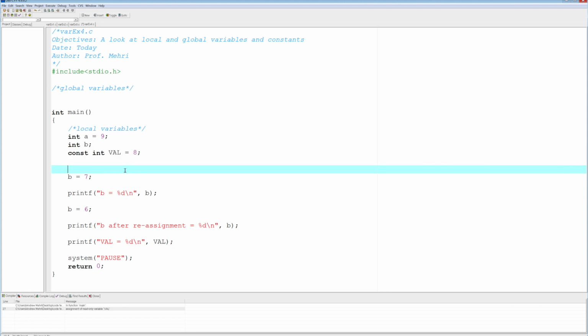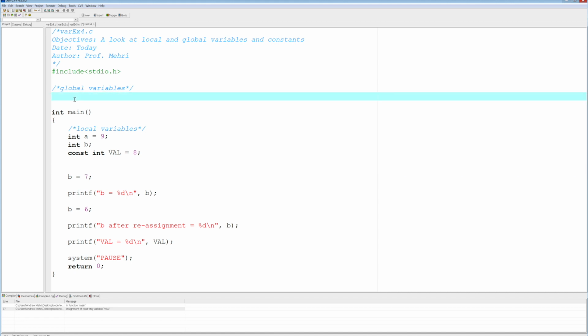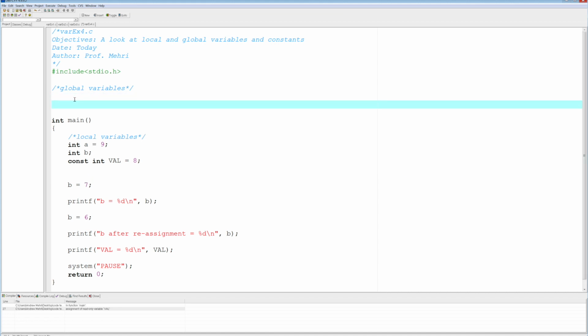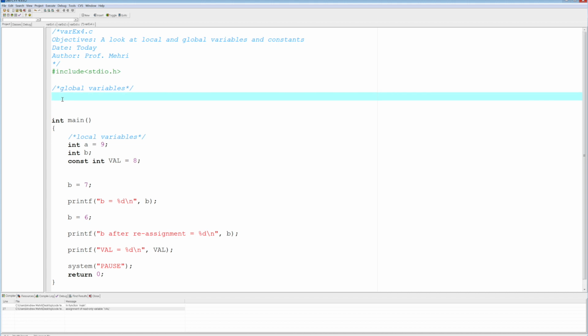Okay, so now, can we look at a global variable? What is a global variable? That is something you declare outside of any function, including main. So it would be written right here, okay? So something like this. Maybe it could be a float, it could be an int, it could be any data type. I'm just going to stick with int for now, much easier. And I'm going to call this one C, semicolon.